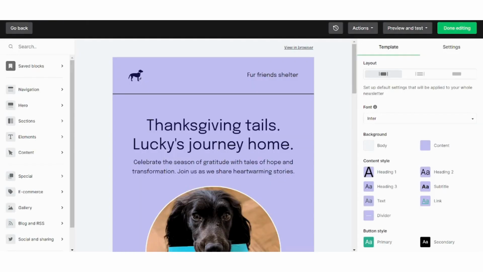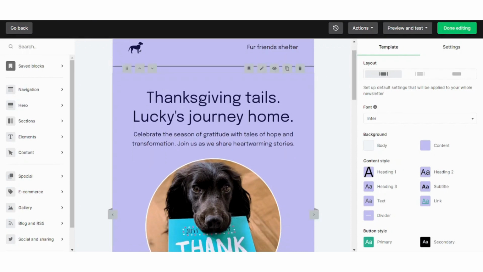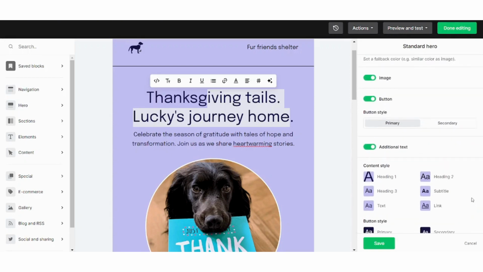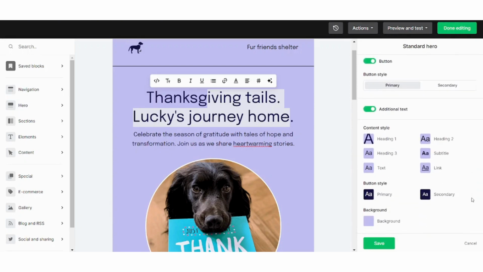Now, as your form has been started, the editing is the easiest possible, where you can just press on the element you want to edit, and you can edit on it. You can change the text, for example. You can change its properties. You can add background. You can, let's navigate downward. You can control the content style. You can control the button style and more. So this is basically how you can control your own text.